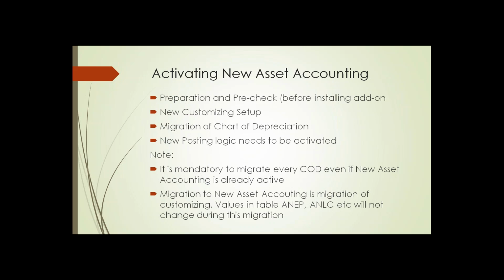And the new posting logic needs to be activated. There is a separate step, and once you activate that, the new logic which is available in simple finance will start working. Also, it is mandatory to migrate every chart of depreciation. So if the customer is saying, I'm already using new asset accounting, so for me also is it required to migrate my chart of depreciation, or is this step required for me also?